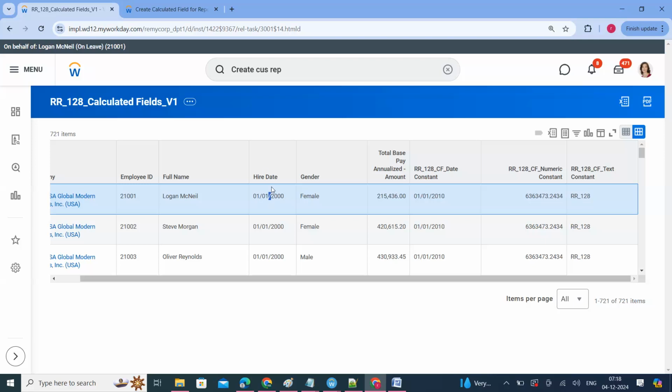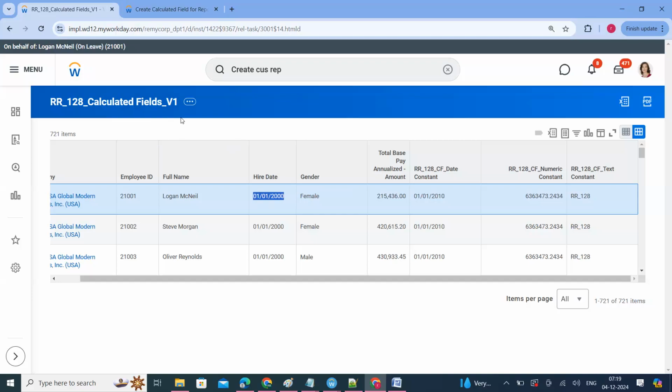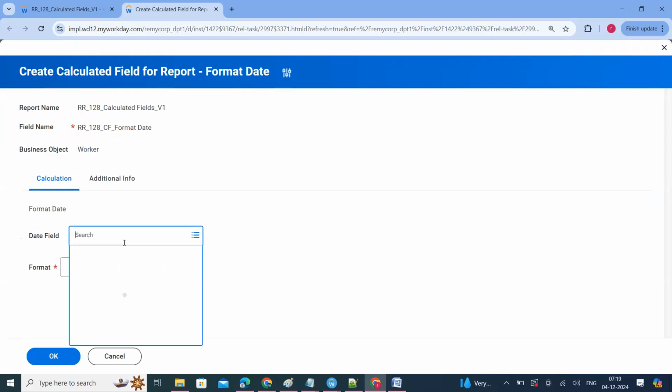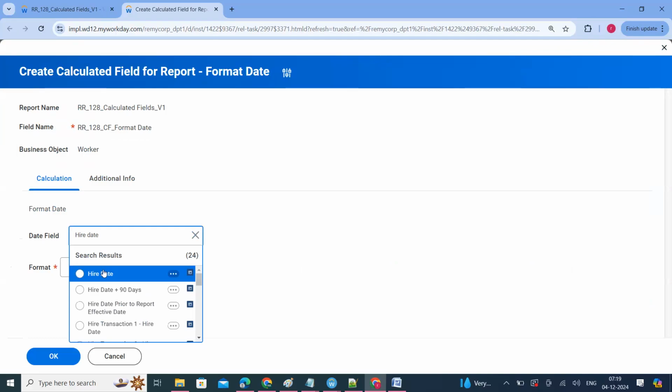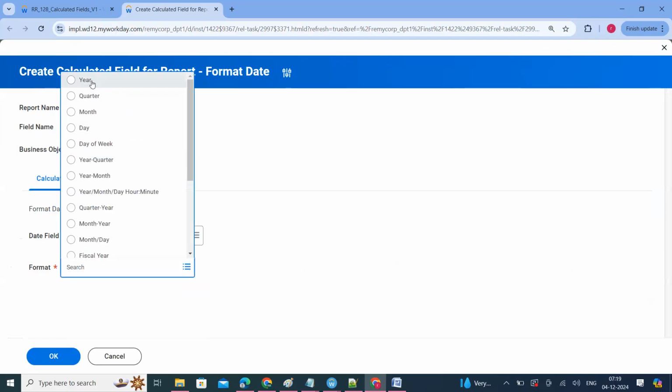Yeah, format date. For example, in this report, we have a hire date. So I want to take this hire date as the source field of my format date calculated field, and I would like to arrange the specific date. For example, the source field is hire date.